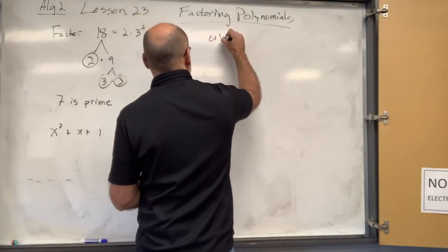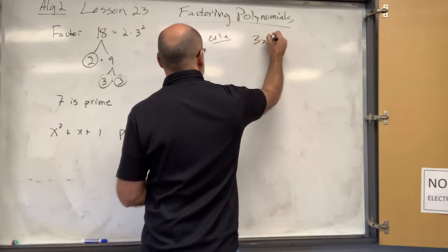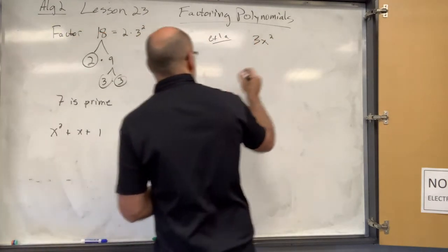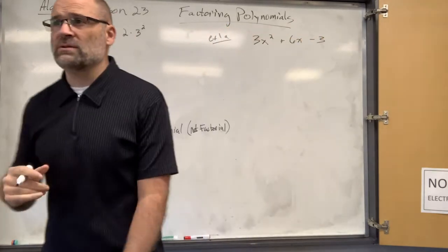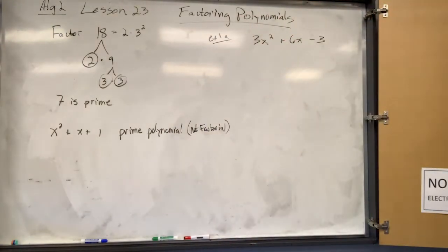Here is example 1a, 3x squared. Is it something about the perfect square? That's the second step. Good job on that. But the first step, what should you always look for first? Oh, if you can combine anything. Like if there's 3x squared plus x squared, you combine. Oh yeah, you do that first. So you always simplify it first. Yeah, simplify it. Okay, so before you factor it, you should definitely simplify the polynomial first.